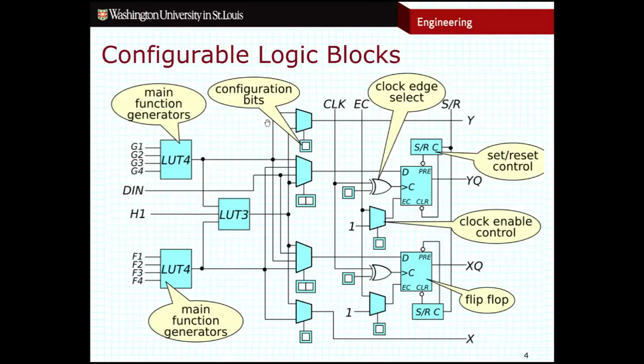So then if we take a look at what's actually inside of a configurable logic block, it should be no surprise that we see these four input lookup tables. Now this is accurate for the FPGAs that we are using, the Spartan boards. In more modern FPGAs you actually will see larger lookup tables that may have even six inputs or perhaps even more, perhaps even eight inputs. But these are going to be the actual functions. These are going to be the actual function generators, the actual logic for the circuit that we are trying to implement on this particular FPGA.